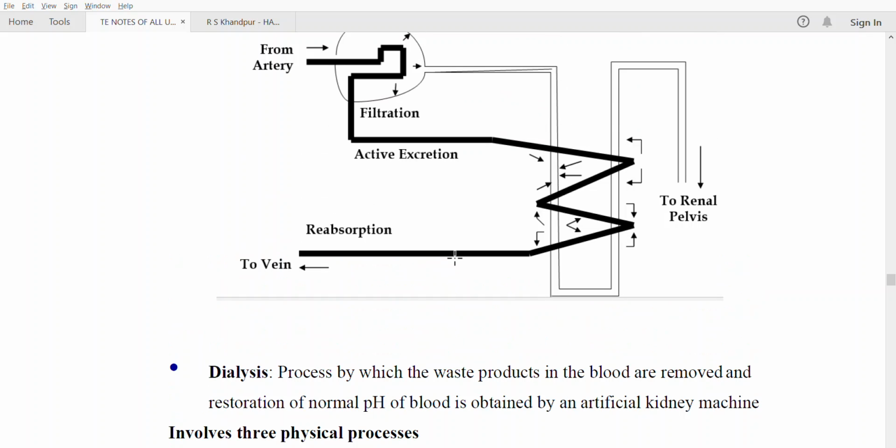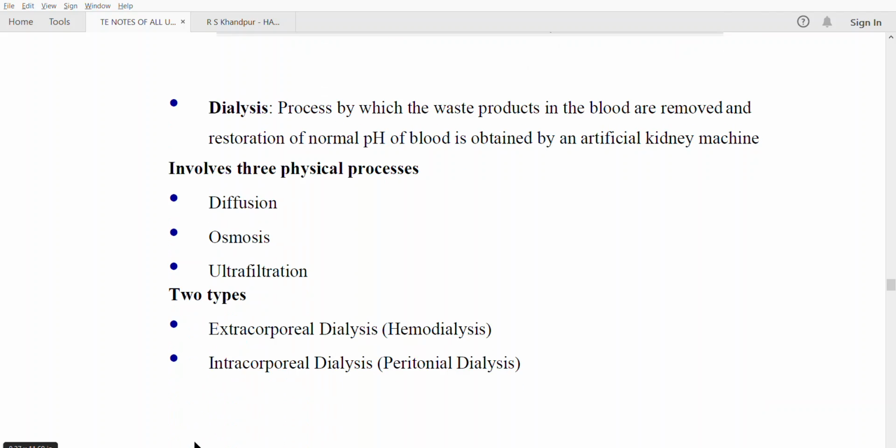And what happens when some of the important functionality of the kidney is lost? You go for dialysis, and dialysis does the function of a natural kidney by using a dialysis membrane, just like the ultrafiltration happening in the glomerulus, the proximal and secondary convoluted tubules, distal convoluted tubules, then the duct of Bellini. So many things happen naturally, and the dialysis membrane does them artificially. When the kidney fails, the dialysis membrane comes into play, and it involves diffusion, osmosis, and ultrafiltration. We have seen diffusion and ultrafiltration as two major processes used in the modern hemodialysis machine.